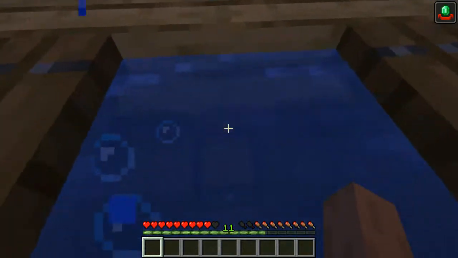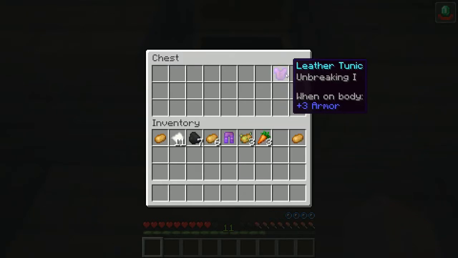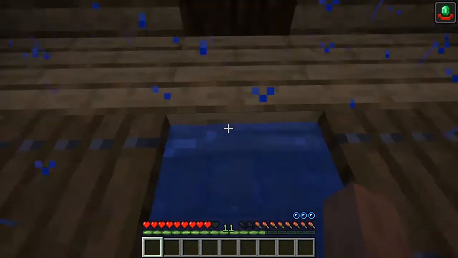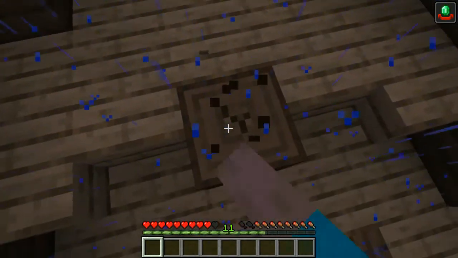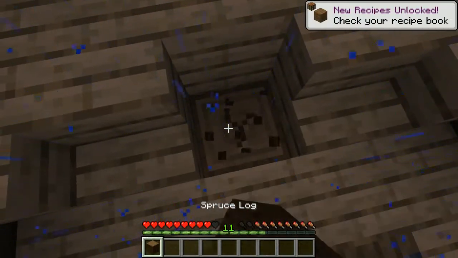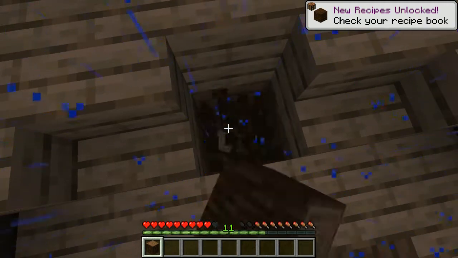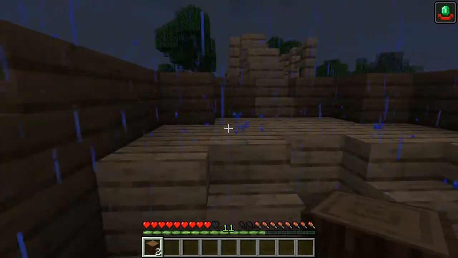Oh, yay. Thunderstorm. We might die. Wait, why? Because it's very dangerous to be out here right now. Alright, I don't want to lose our oak. Oh, I got leather pants in the box. What's in the box? I just got wood. Ooh, new recipe. Punching the boat. Yep. What was that?